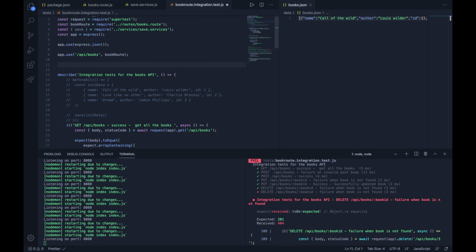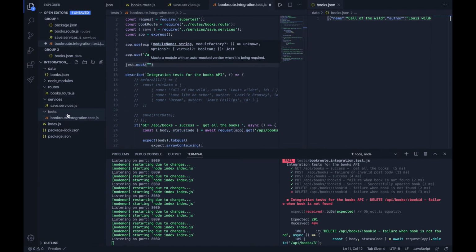Right? So we do this by saying jest.mock, and in this case we are in our test file. We want to go up one directory to our data file, then into books.json.